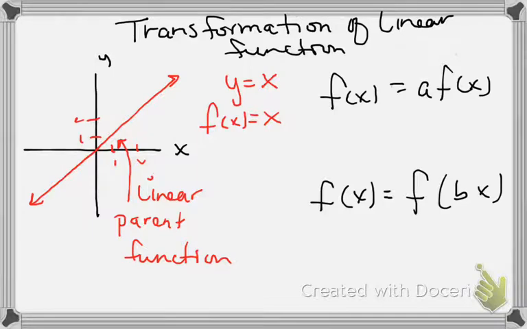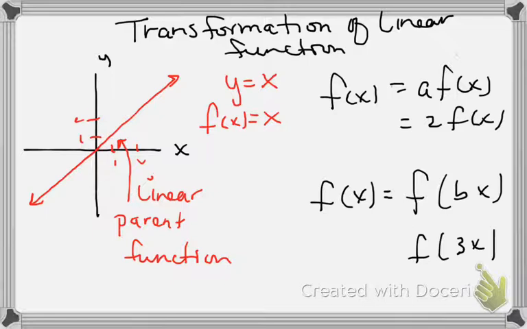Whenever you have a situation like this, a represents a number. Let me give you an example: 2f of x, and this one would be b, 3x, like this. When you see something like this, the a is a multiplier to the entire function. So a we multiply to the entire function, and the b is multiplied just to the x value. What this really does is change the steepness of the line, so it changes how fast it increases or decreases.